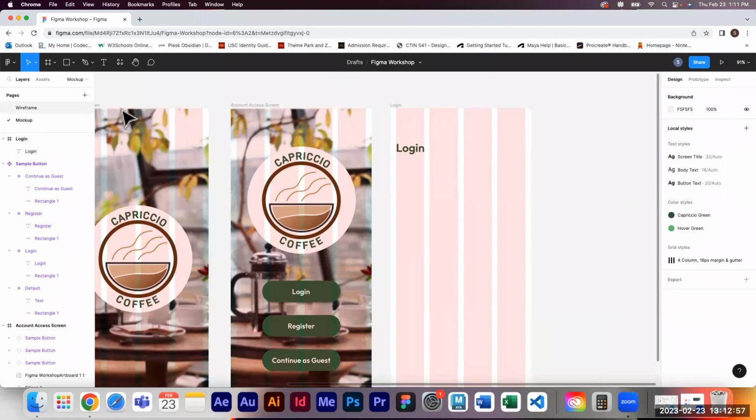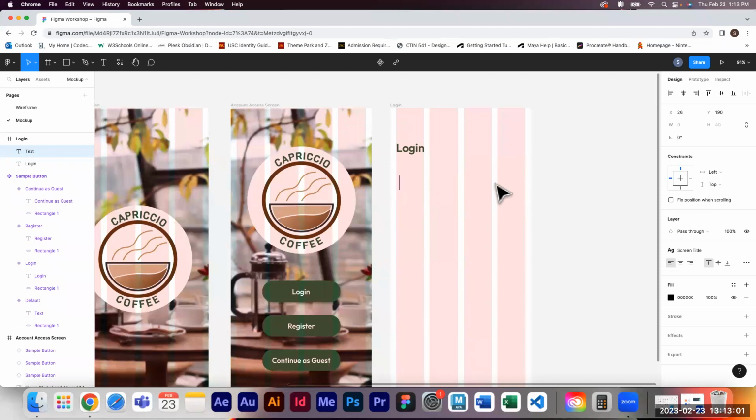So now I'm also going to click on the T icon again. We're going to put a username title field. It has my screen title. If you click out, get in the habit of clicking out after you're typing, because then it selects the whole text box, and any settings that you apply will apply to all of the text within it. If you keep the cursor in there and you change some stuff, you won't see anything.